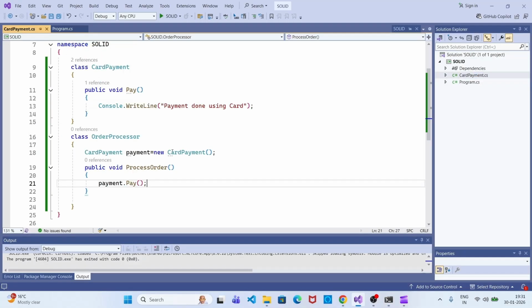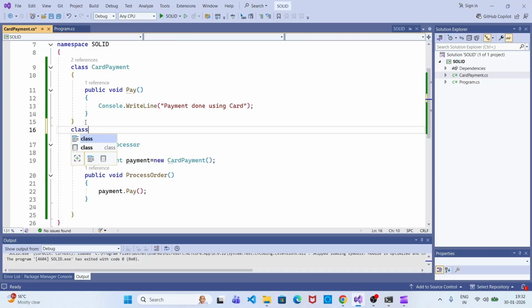The main issue is that if in future I need to add UPI payment or other payment options, then we must come back and modify order processor again and again.